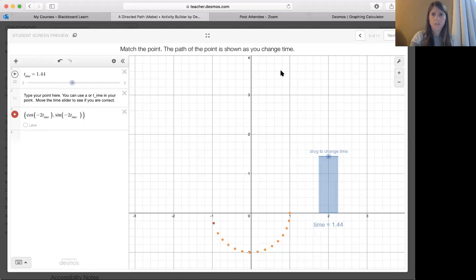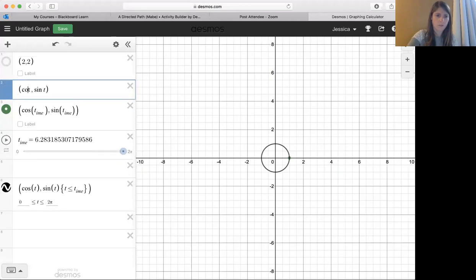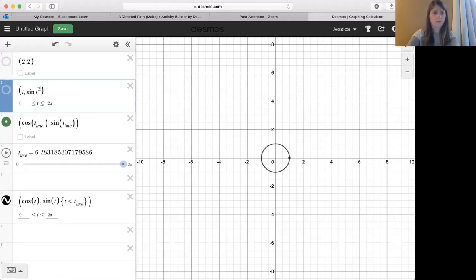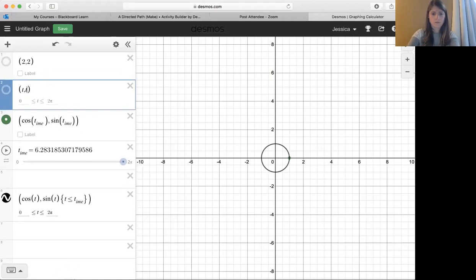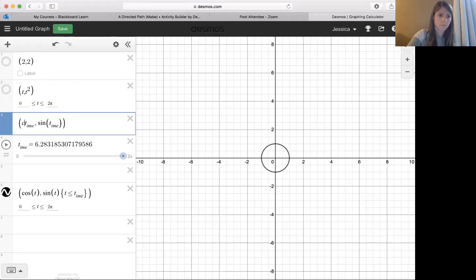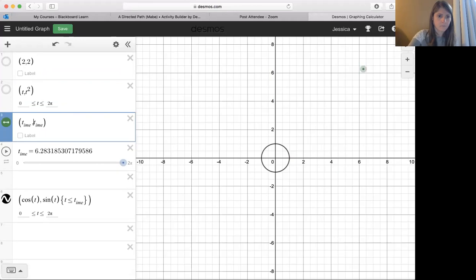In our t and t squared example, if we wanted to reverse what's happening, I'm going to get rid of my sine and cosine here, just to kind of illustrate how to do this part.